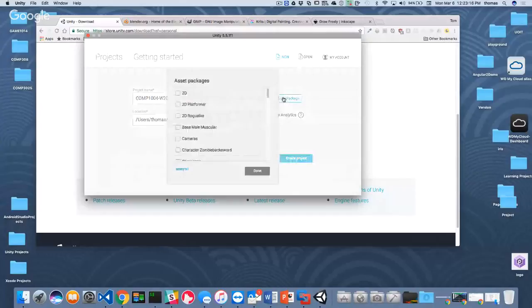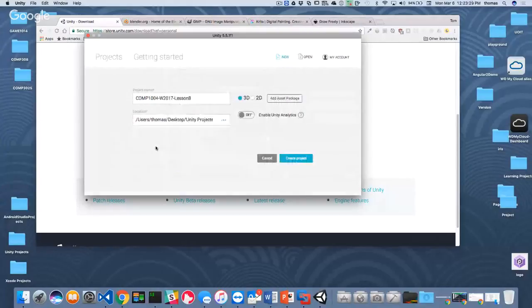If you notice, there's add asset packages. You can add things like some basic packages. If you download anything from the Unity store, and I'm not going to do that here, but you can reuse, which is kind of cool. There's an amazing Unity store that Unity has provided, where people can share their projects, sell you bits of their projects as starters, right? I'm talking about everything from level design toolkits to even scripting. I mean, there's everything up there. If you want to check out the Unity store, you search for Unity store.